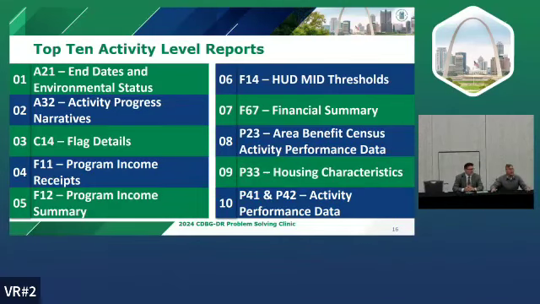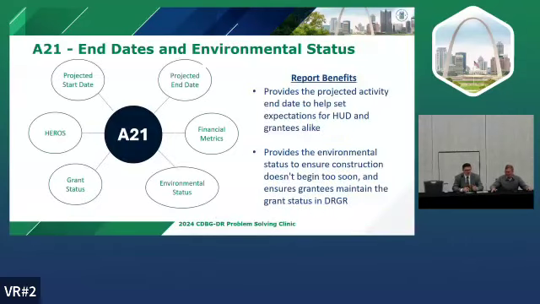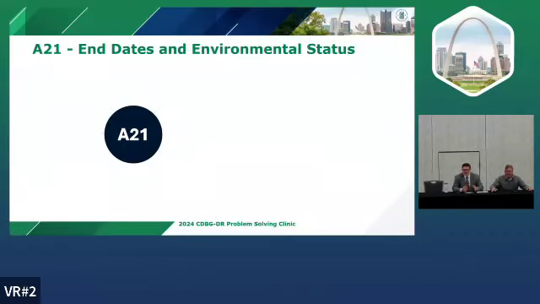Okay, you can all go home. Is everyone ready? And I just want to throw in real quick, the letters at the beginning of each one of the report numbers matter. A is in the admin folder, C is in the compliance folder, P is in performance, F is in financial. So if you wonder where it is, just know the first letter equals the first letter of the folder that you're looking for.